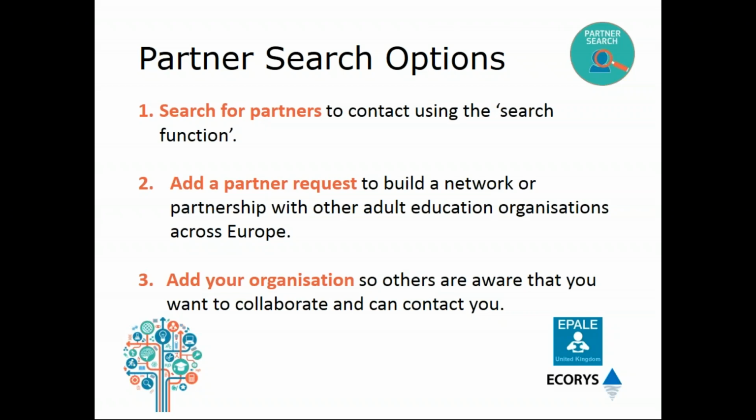As you saw on the screen just now, you can see the project descriptions are very detailed and specific. When you go onto one of the projects that you'd like to contact, there's a green contact button where you can find further information and register your interest for that organisation. You can create your own partner search request by clicking on Add Your Request for a Partner. And as I just said, you will need to be very specific and detailed in your brief about what you are looking for in a partner and what your organisation already does exactly to make sure you attract the right organisations for your needs for your project.